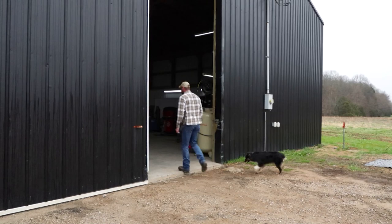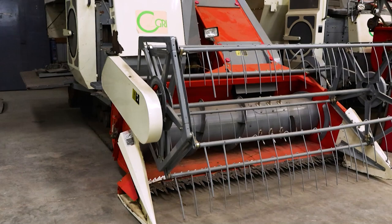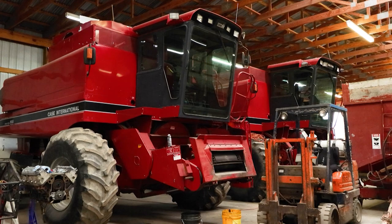All right, so this is our main shop. We have a lot of different types of harvesting equipment. We actually have 17 different types of machines, like our converted rice harvesters from China that we had to bring in. We put Cummins motors in them. We put John Deere components in the back end of them. And then we progress on to larger pieces of equipment, like our large Case rotary combines, where we have 20-foot heads.